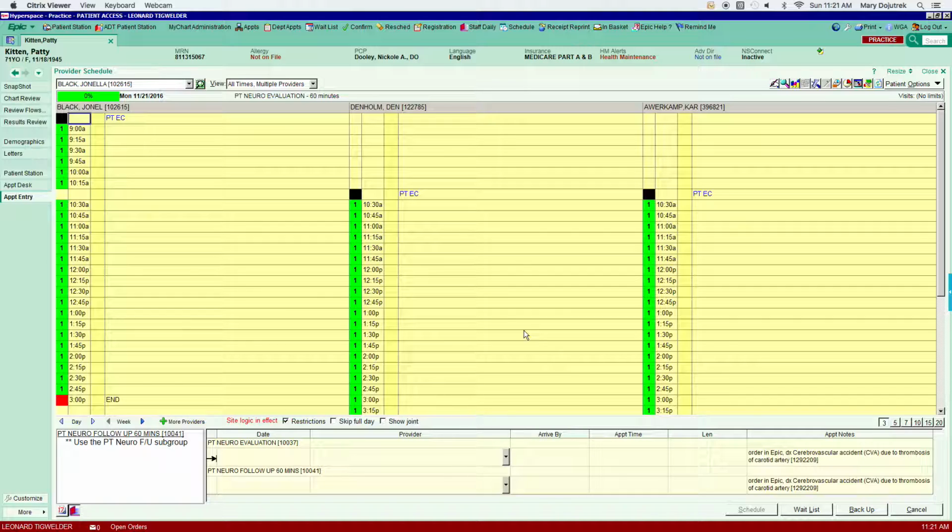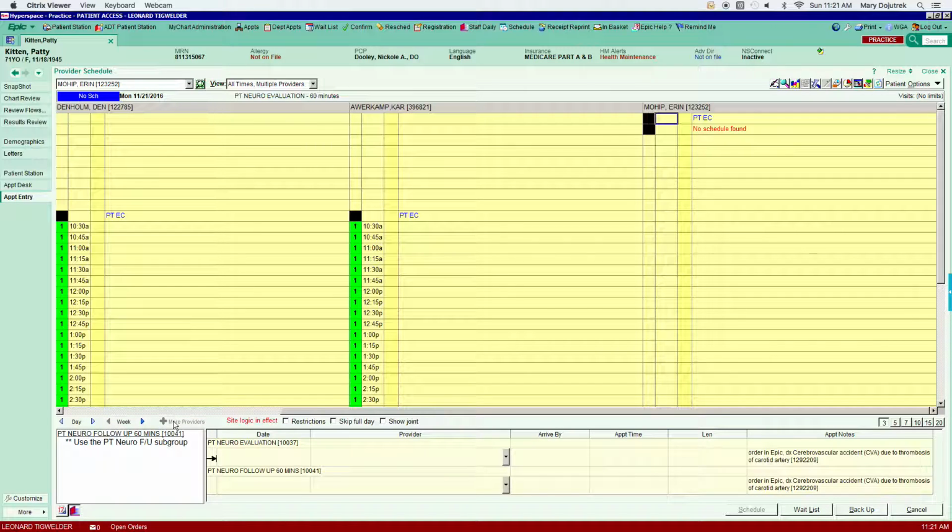So now, one of the first things that we learned in medical group front office training is always, when you're manual searching, to remove the restrictions. The next thing is the plus sign always tells me if I have more providers to view. And I do because the plus sign is green. Once I click on it, in this case, it turned gray right away. So it brought up more providers.